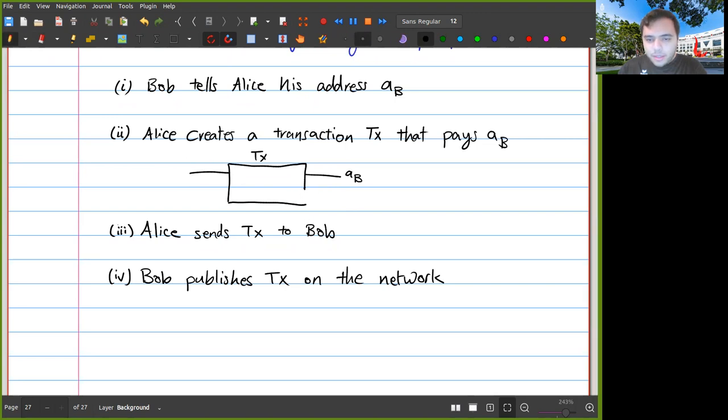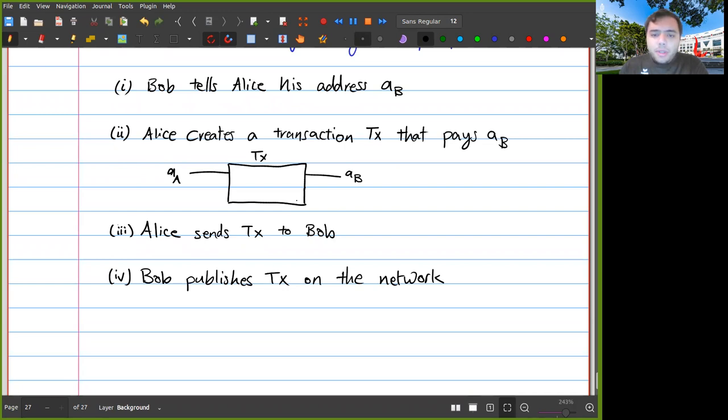And so the idea here was that it took some money that belonged to the address of Alice and sent it to the address of Bob, right? So as we've seen before, what Alice can do is create another transaction that uses the exact same coin that was used here, and sends it back to herself or to someone else other than Bob. And this was what we called a double spending attack.